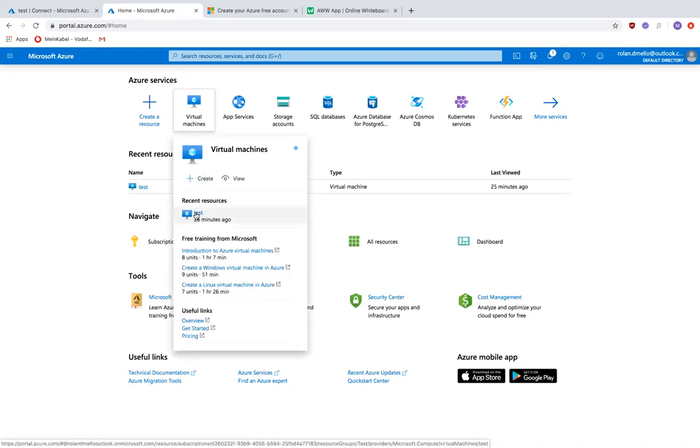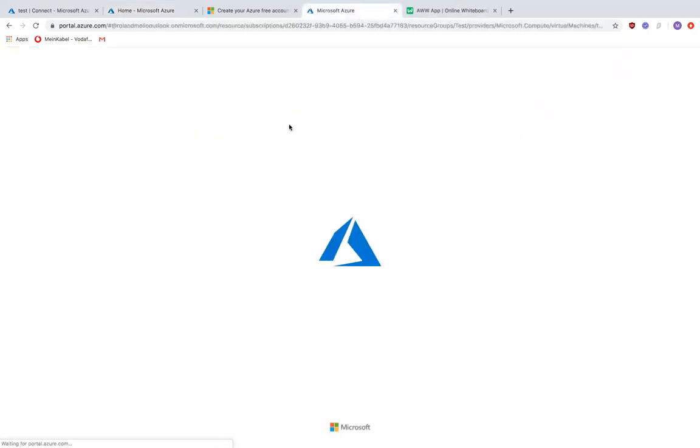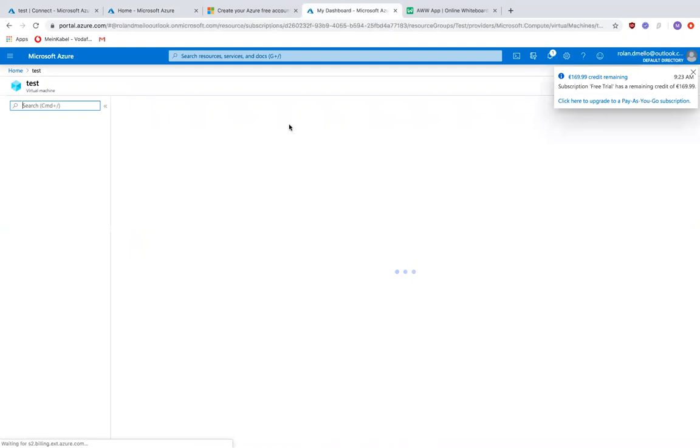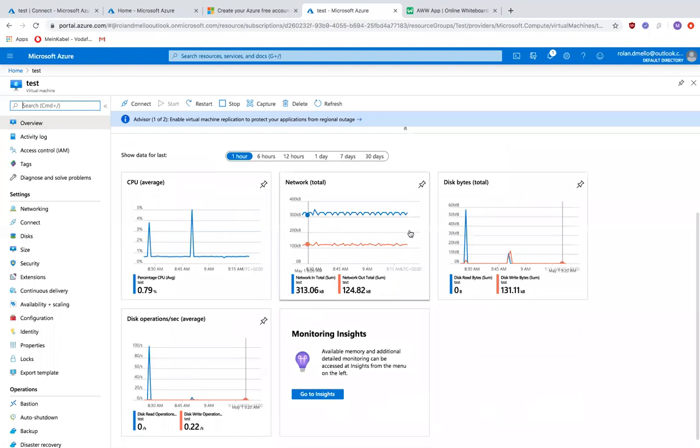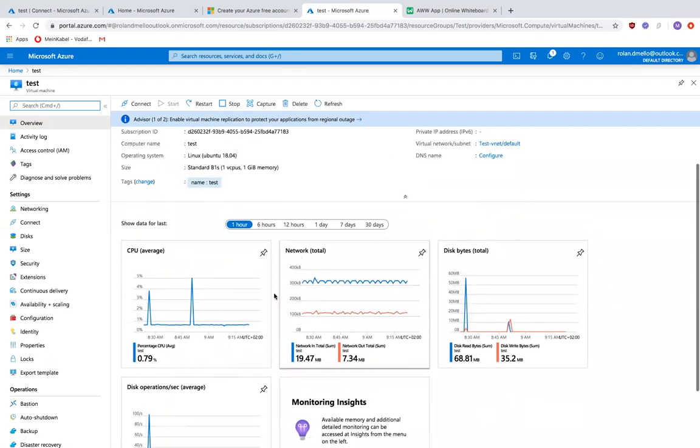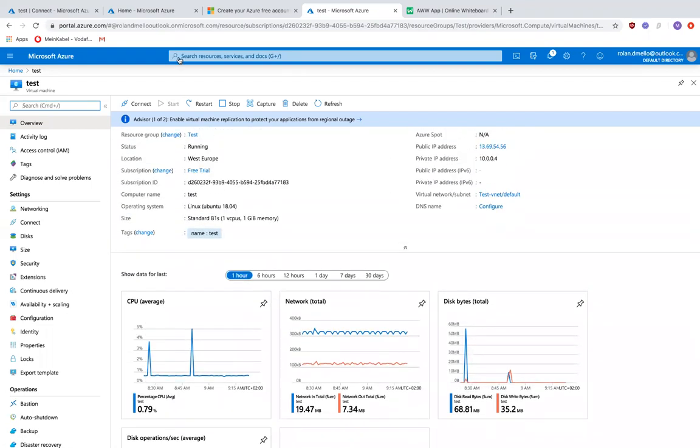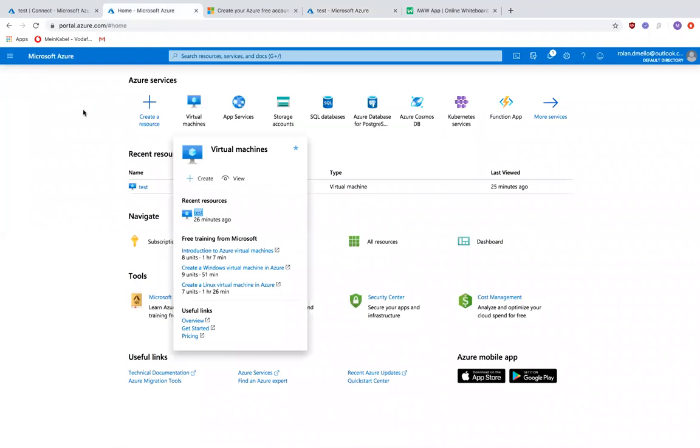If you see, I'd created this VM over here. I could probably open it in a new tab. Let's see what exactly there is within this. In the overview, you'll see this has been done, and I can simply delete it whenever I need to. You see all these particulars: the CPU consumption, network, disk bytes. A whole lot of monitoring is already set up in this case.